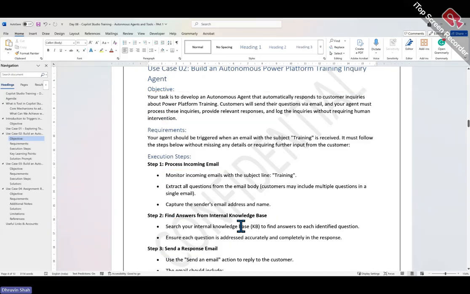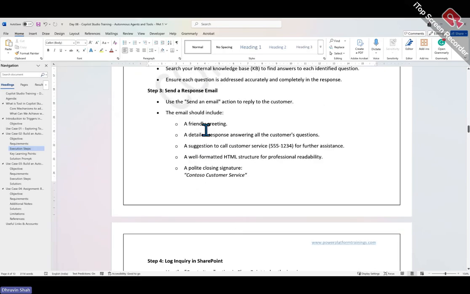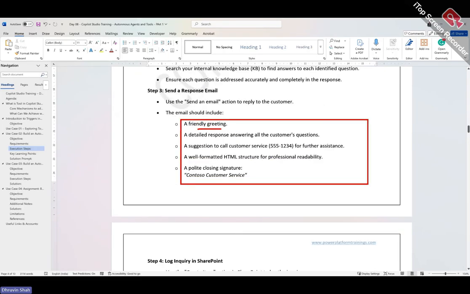They clearly say that your message should be in a good fashion. And if it is unable to answer, or there is some wording they need, then at the end you need to say that for any inquiry they can call on this number, with a well-formatted structure and a proper closing signature. This is the kind of thing they want.